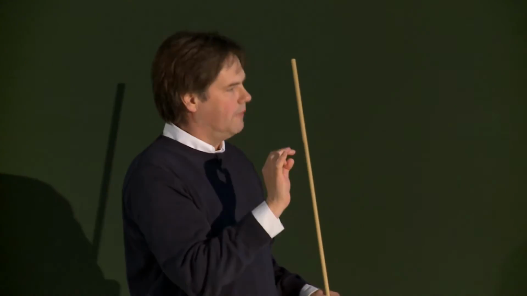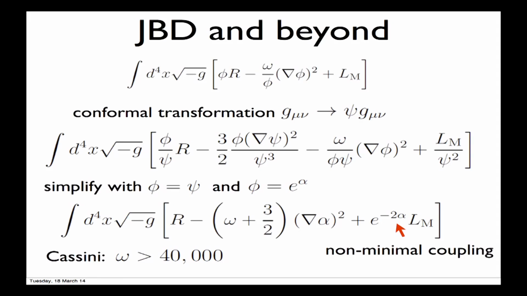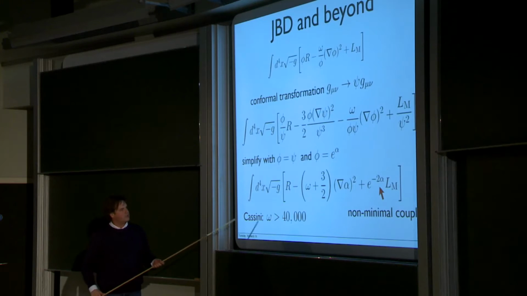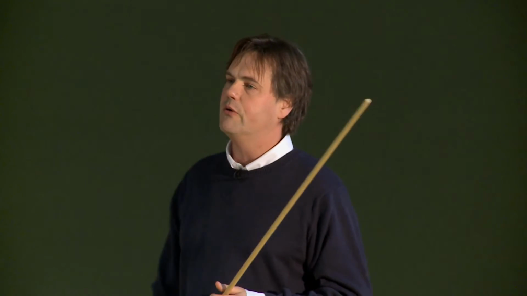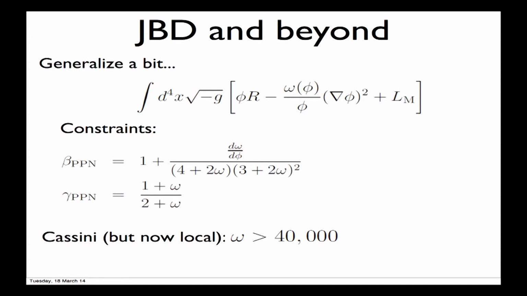And you can constrain this theory, and by far the best constraints at the moment, although some of my strong field colleagues would say that no, we're moving beyond this at the moment, is from the Cassini experiment. It's using the Shapiro time delay. We can constrain this thing to be much larger than 40,000. Note that it is in the limit when this goes to infinity that we recover general relativity, because it freezes the dynamics of that scalar field, and it's a constant. And then you start generalizing, okay? And you start saying, well, actually that constant is not really a constant. It's a function of phi. And you can do that.